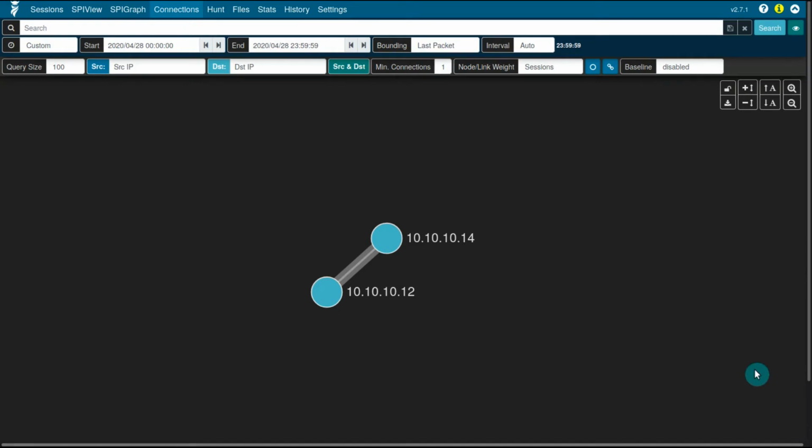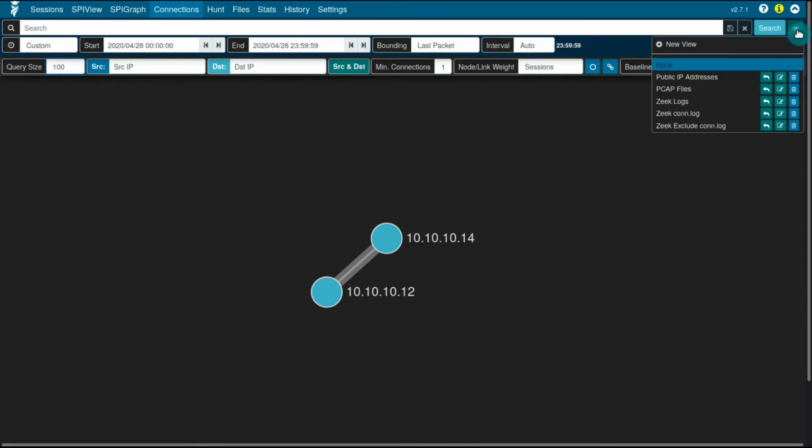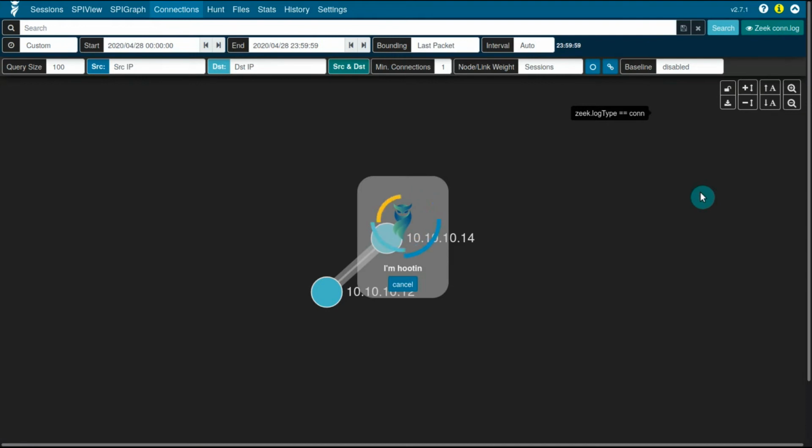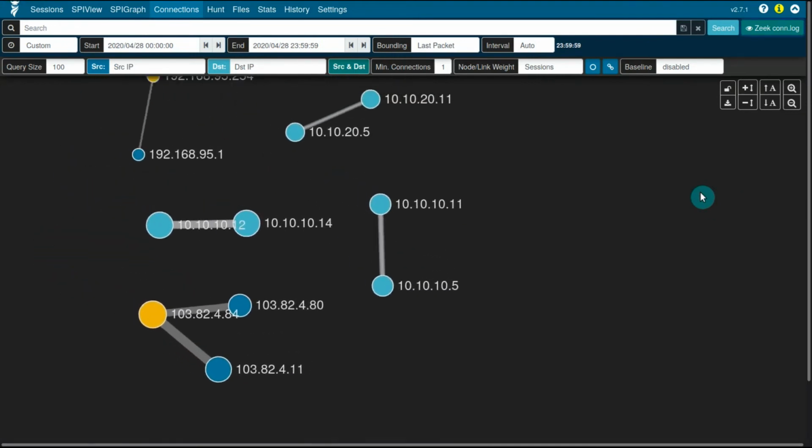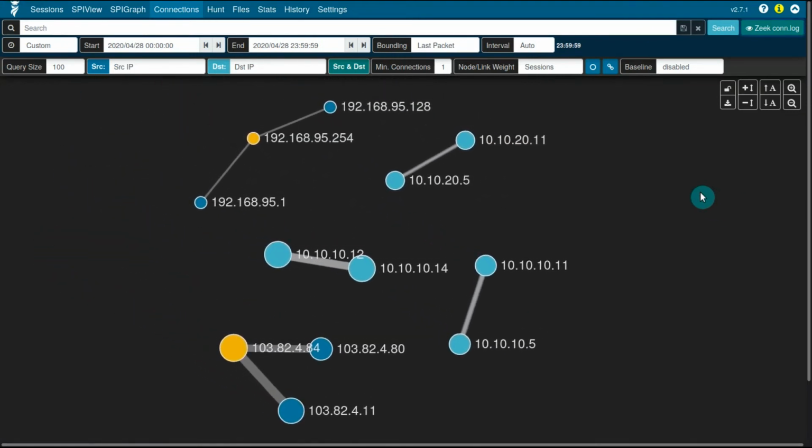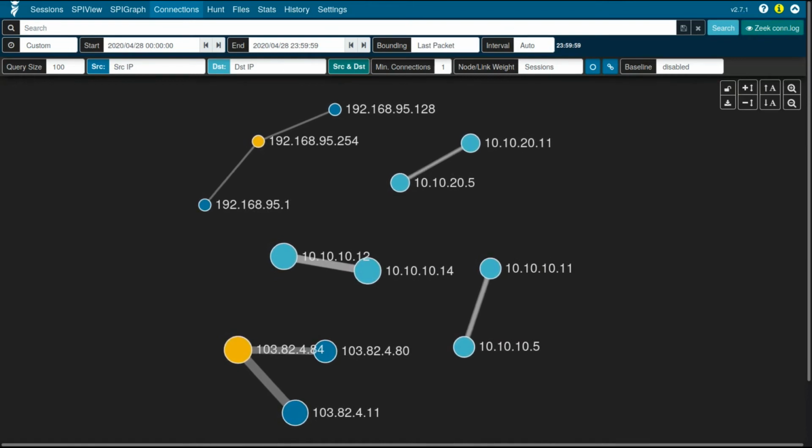Since we're not interested in one particular protocol over another, we're just going to look at Zeek conn.log. Let's apply that conn.log view here, where zeek.log type equals conn, and that's going to reduce drastically the amount of data we've got here. And it was a little bit faster.